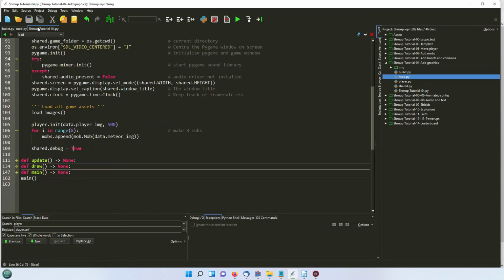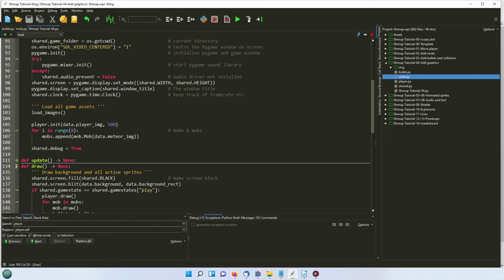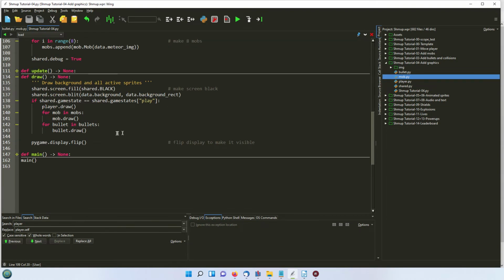Just coming back briefly to the draw function in the main one here, what we're doing this time is, obviously we're drawing a fill screen with a shaded black, but then we're drawing this background data on top of it. What I haven't actually tested is whether that still works properly if we don't draw a black background. Let me just try that to see.